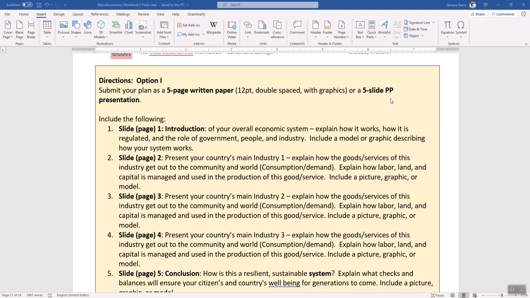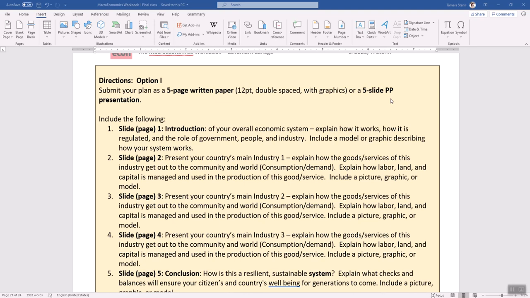Okay, so you guys get to think about that, right? How is that going to work? And what would be a picture, graphic, or model, okay, that I would use for this? So if I was going to be saving my water in big tanks and maybe having pipelines of water that I can send out to other countries, I would find pictures of something like that. I could hand draw a picture also if I wanted to show the relationship between the ownership of the water, perhaps jobs created, and revenue generated, right?